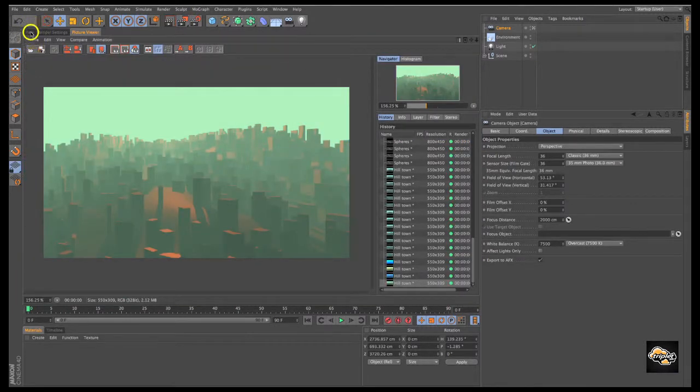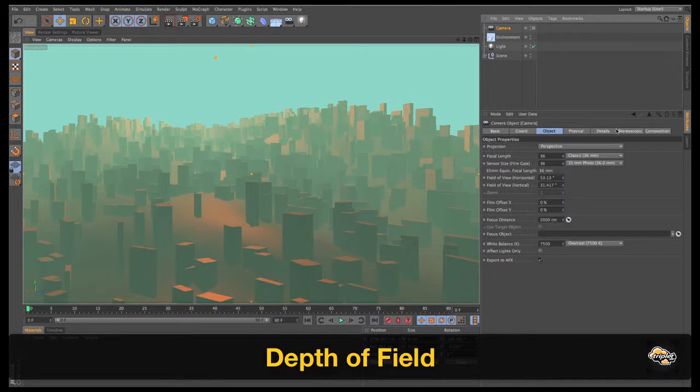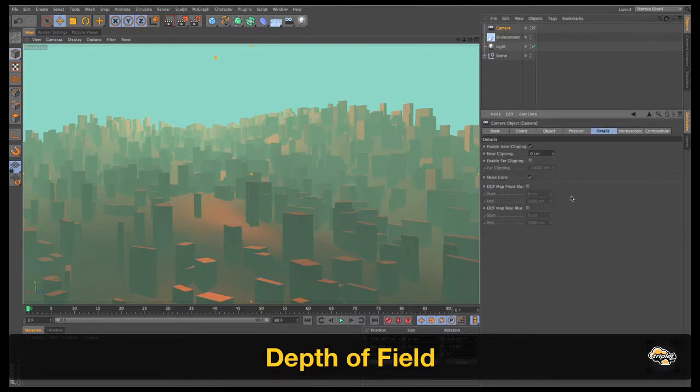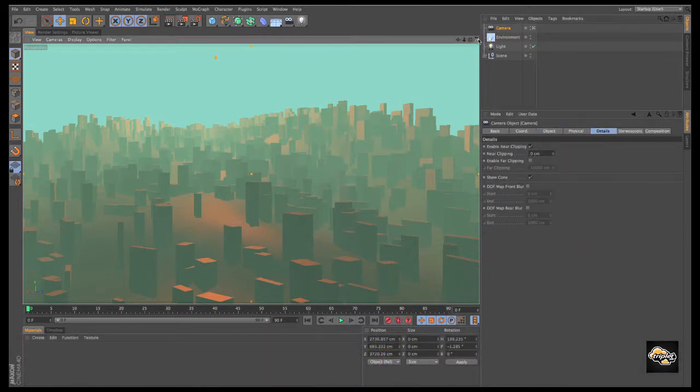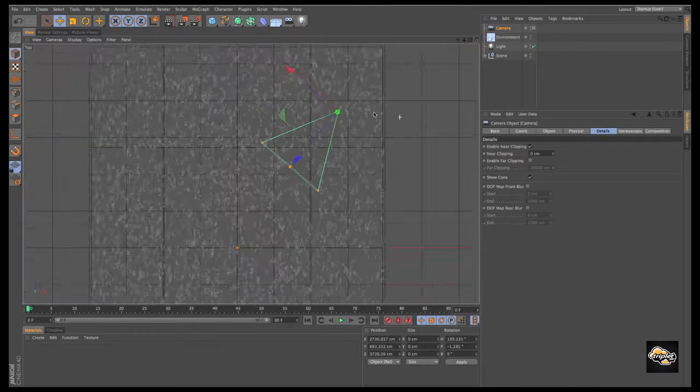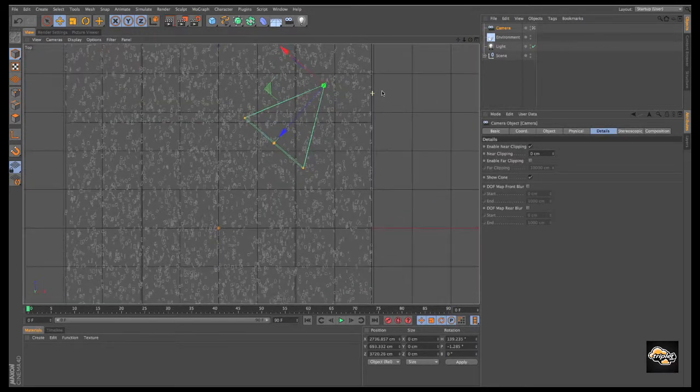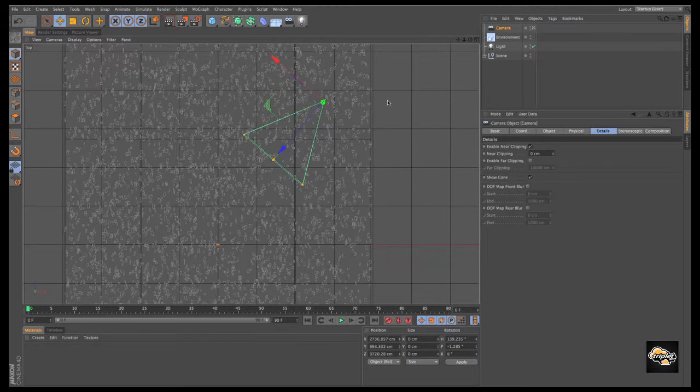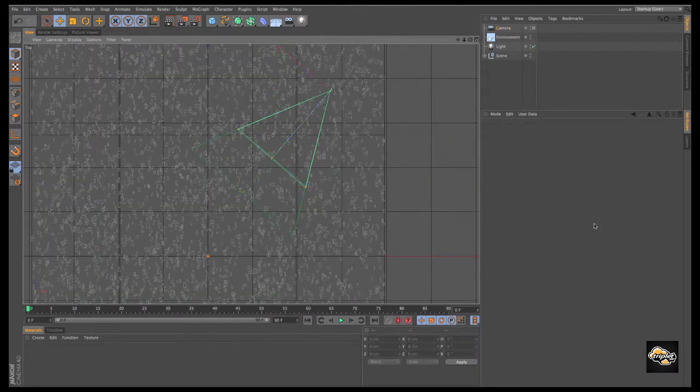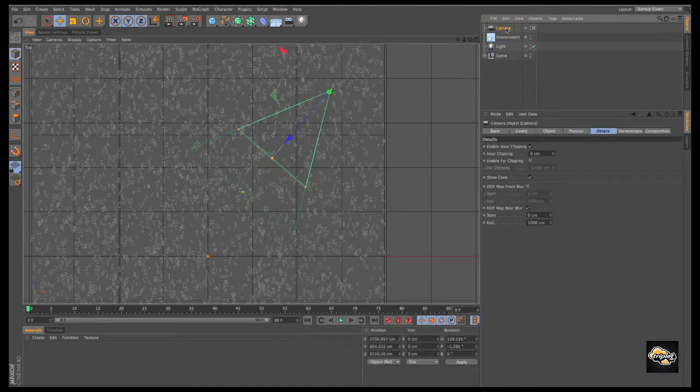Okay, the next thing that I want to show you is depth of field. So if we go into details of our camera and enable, I want to show you on the top view as well. So right now we don't have any depth of field enabled, so I'm just going to enable some rear blur, and that's done by just checking this box. And you'll notice that when I enable depth of field, I got this extra little node on my camera. So I'll uncheck that and check it, so there's this little extra node.